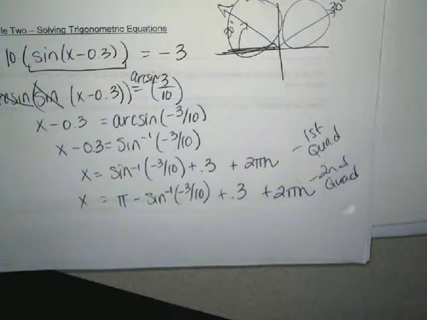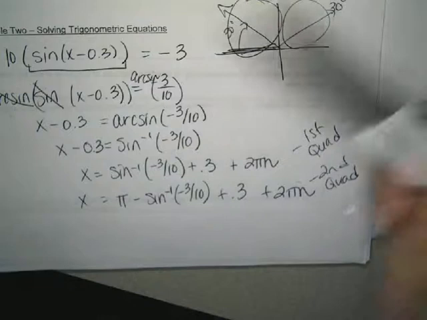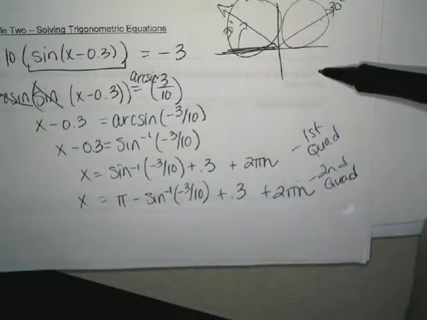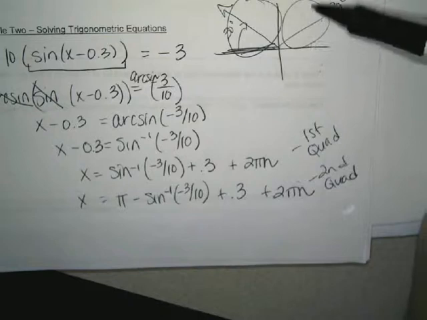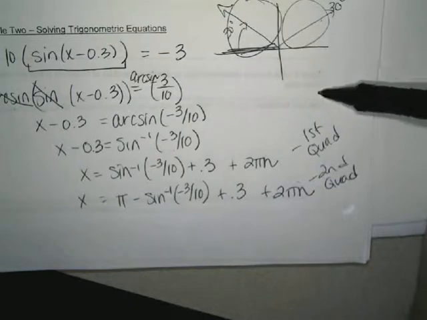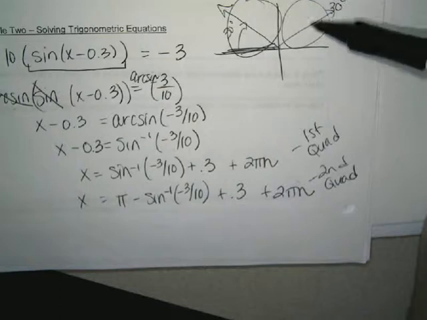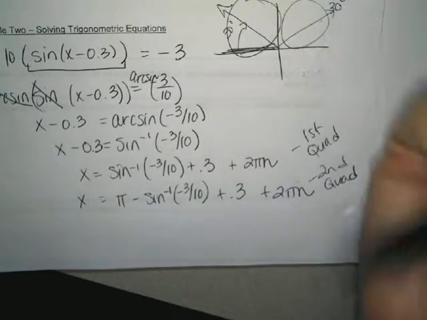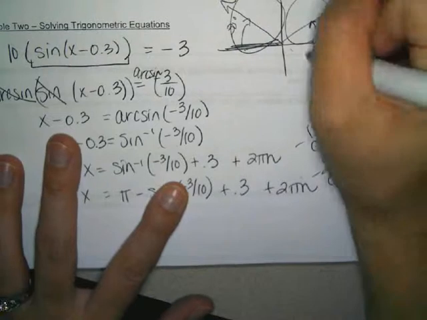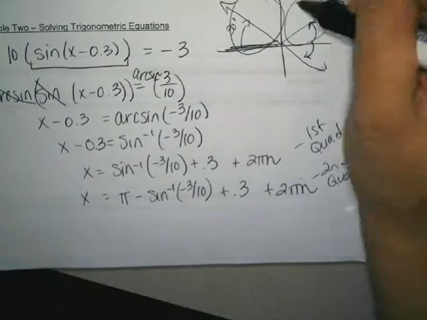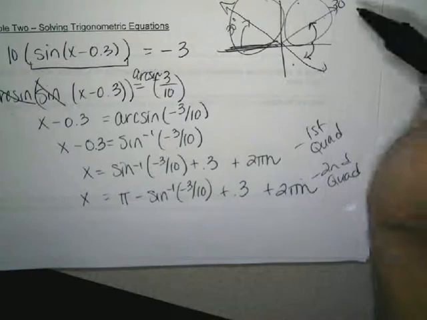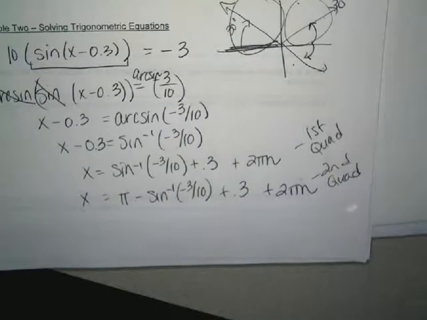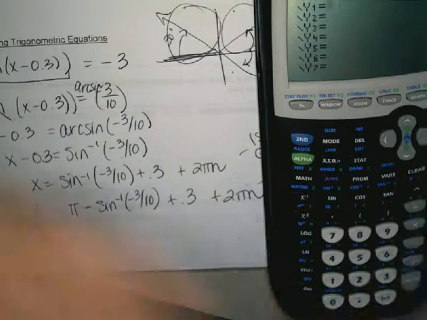Now, so that you don't have to punch all of this out by hand, this is where we go to our calculator, and you go to y equals, and if you have a calculator, you should probably follow along here. First, make sure you're in radian mode, please, because that'll screw up your answers if we're not in the right mode. And go to y equals. And then we're going to punch in the lines that we see there. So sine to the negative 1 of negative 3/10 plus 0.3 plus 2 pi. And then instead of n, you're going to use x here. And x, our variable, just represents how many rotations that you're going around. Okay?